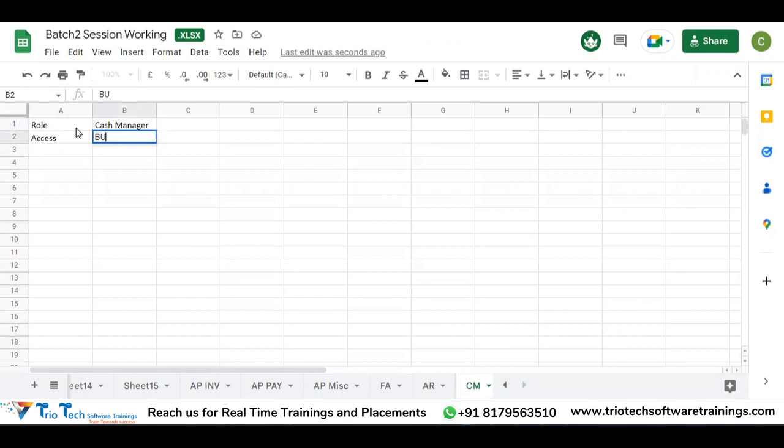And then preliminary or prerequisite setups would be the bank master. And then there are some other setups for bank statement processing.